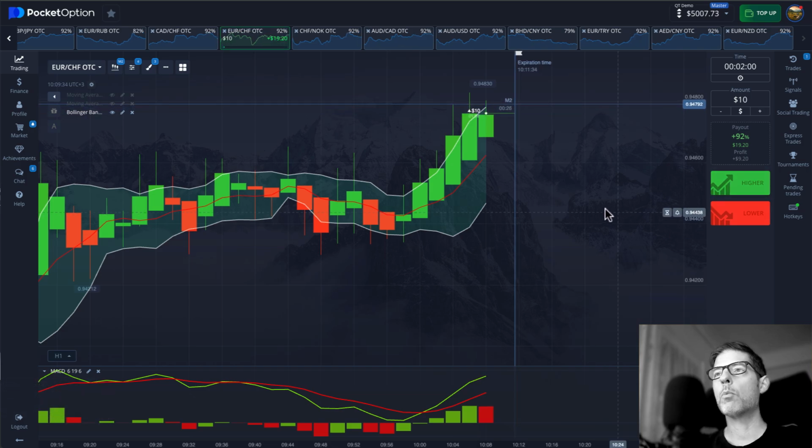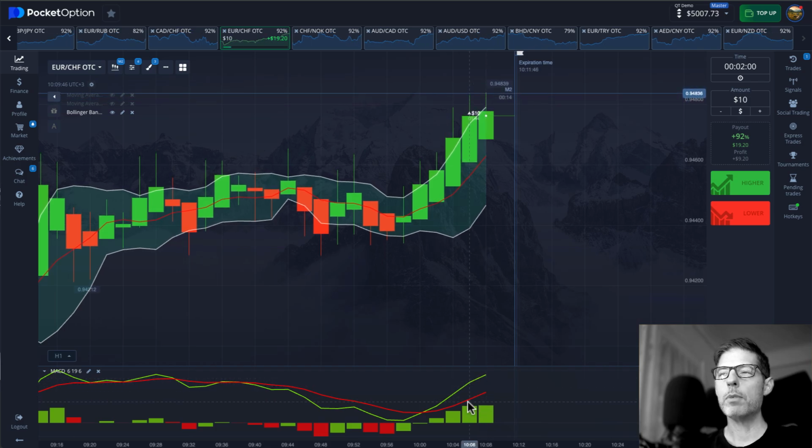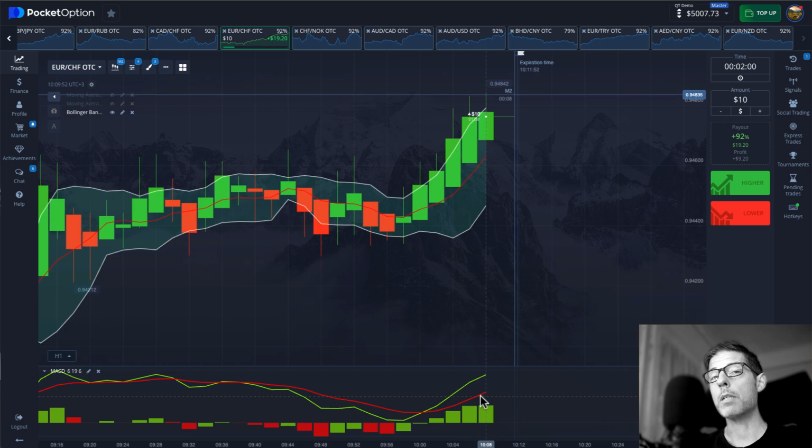Why did I enter the market? Well, because we have a little bit of a pullback from this white line, but we also have a pretty good distance from the green line on the MACD and the red line. Pretty good amount there, which tells me that we could still see a little bit more movement to the upside, but we don't know yet. And, you know, we could lose this, guys.